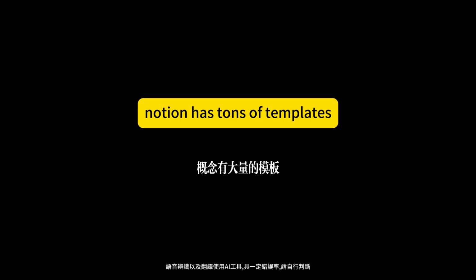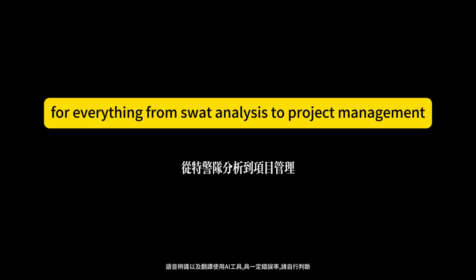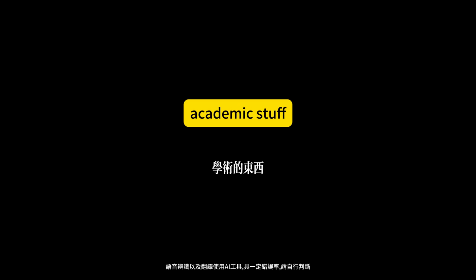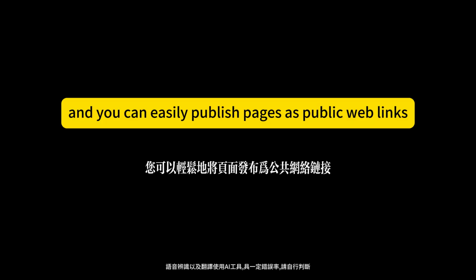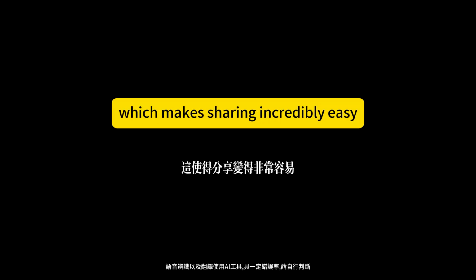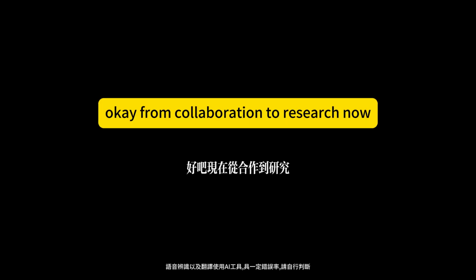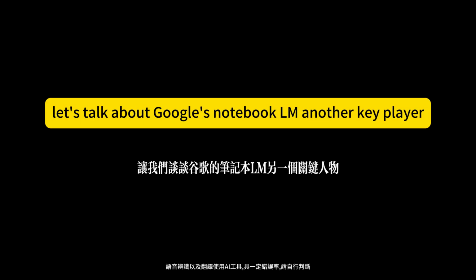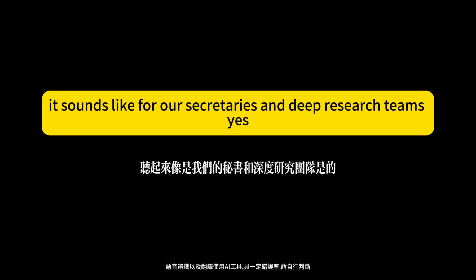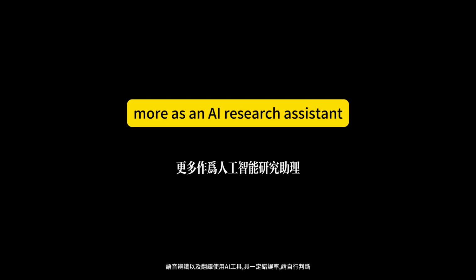Plus, Notion has tons of templates for everything from SWOT analysis to project management, academic stuff, and you can easily publish pages as public web links, which makes sharing incredibly easy. Okay, from collaboration to research now. Let's talk about Google's NotebookLM, another key player, it sounds like, for our secretaries and deep research teams. Yes, NotebookLM is positioned more as an AI research assistant.